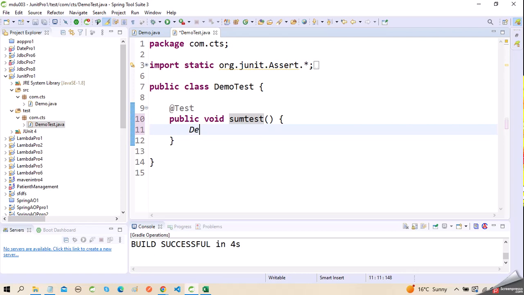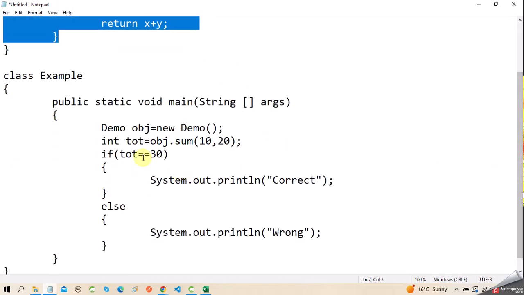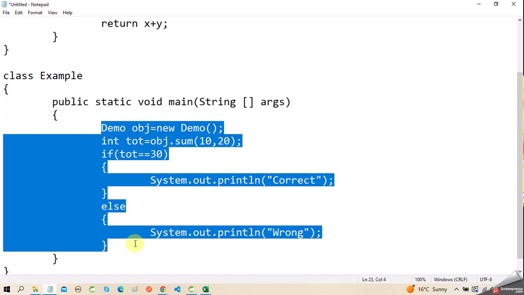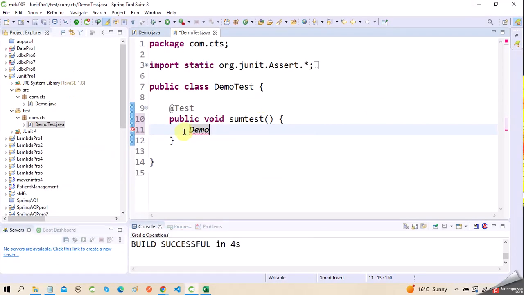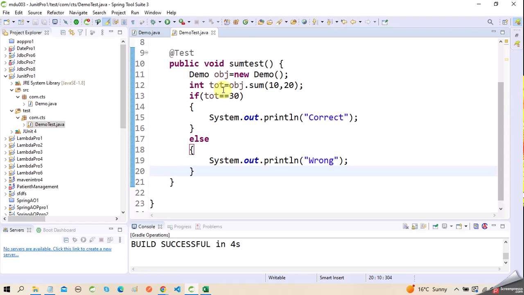After that, create the object, same as this. First of all, create the object of the Demo class. After that, we can call this.